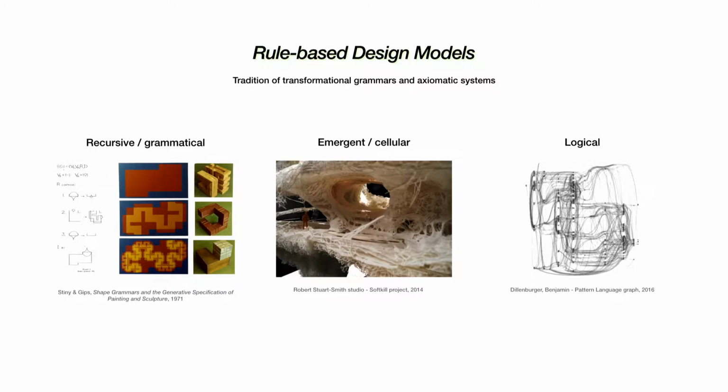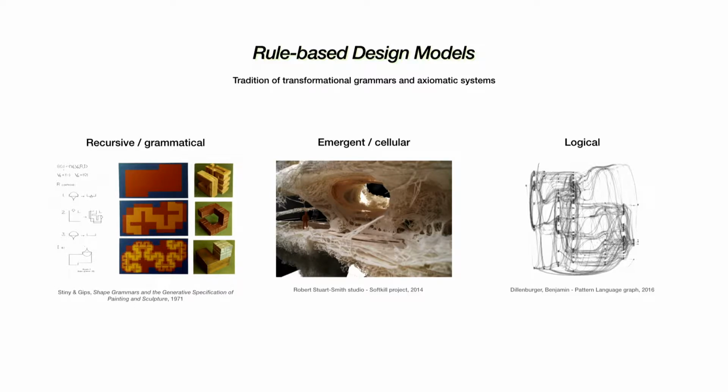So design methods based on rules were among the first ones to be employed in computational design research. And unlike parametric models that you have in software, these kind of models do not have really software that you can install and then play with. It was usually research. And according to how you implement these rules that guide the design, you can differentiate between a minimum of three approaches to rule-based design.